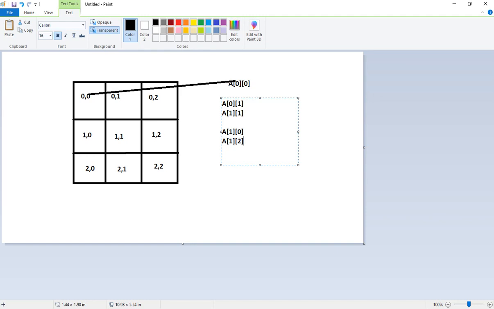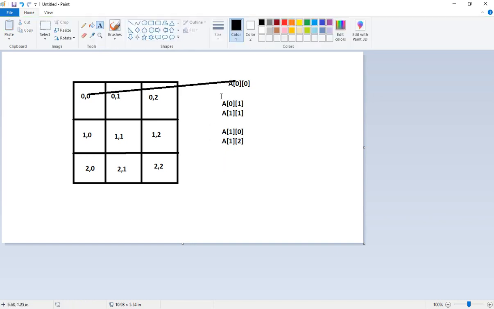So just giving you an idea what it's looking like. A01 is going to represent this. Let me actually reduce the size here. A01 is this, A10 will be this, A12 is going to be this, and this will be A11, this will be A20, A21, A22.